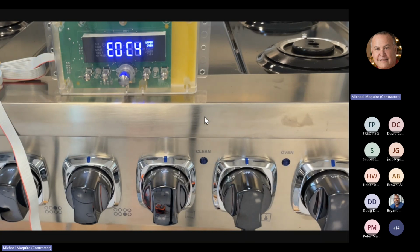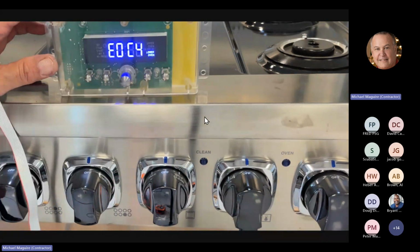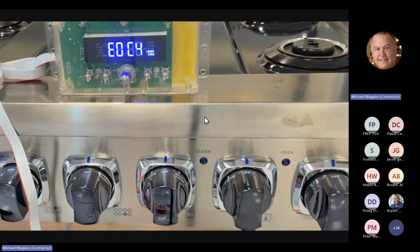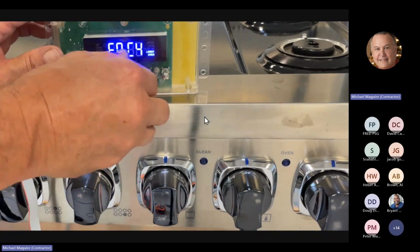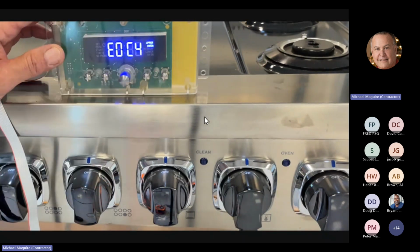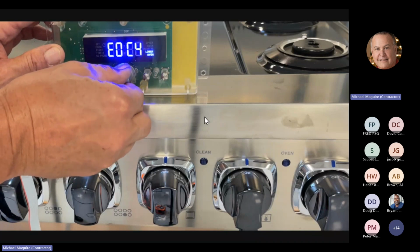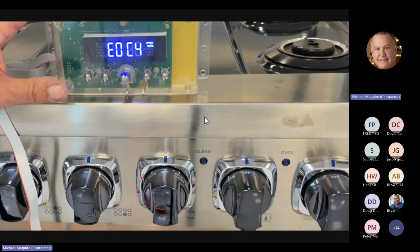And as you see in the display, it says EOC4 upper oven, EOC4 lower oven. Well, we don't have an upper and a lower oven here. We have a right and a left oven. So on the service clock, the upper oven is always going to be for your right large oven. When you're going to check the left smaller oven, you go down to here when we go and run the components. So I'm going to start with the right oven here.